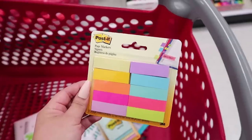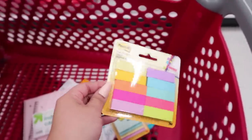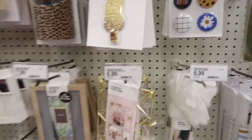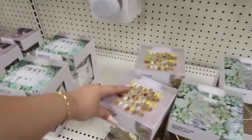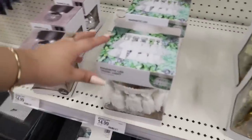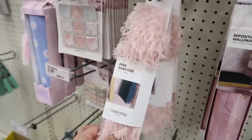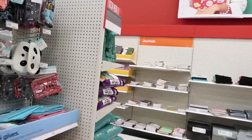I literally love post-it notes so much, so I'm gonna go ahead and put that in the cart. I also grabbed these page markers — I think these would be so cute for the giveaway. I found the locker section. All these things literally make me miss having a locker. There's literally a chandelier for fifteen dollars, and there's even a little locker pink rug — so cute and so extra.